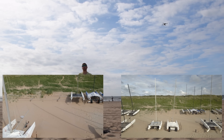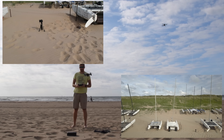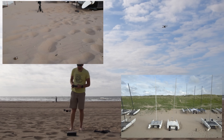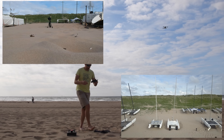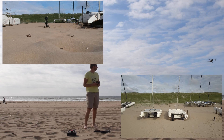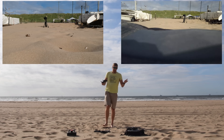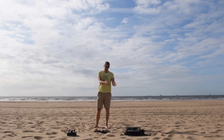Let's see if I can land the Spark right back down on top of the little case — it's a bit tricky because the winds are definitely picking up and gusting right now compared to earlier. It's bouncing a little bit there. Boom — straight on the case, right as the low battery warning kicks in. Now doing the same with the Mavic: taking it out of sport mode first to minimize anything going wrong. There we go, straight on the backpack. That was definitely a bit more stable — a much cleaner landing experience, though it's also a bigger target which makes it easier.